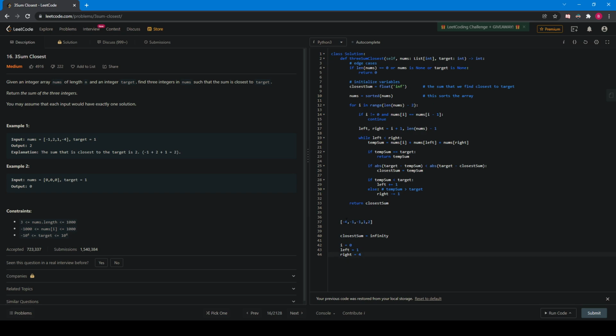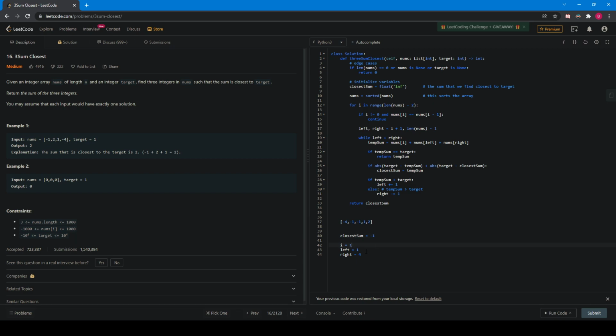We do this, negative 3, right? So negative 3 is the closest so far. And same run through. And then basically we're going to eventually hit this. We're going to hit this and these two, right? Which would give us negative 1, which is the closest that we can get.